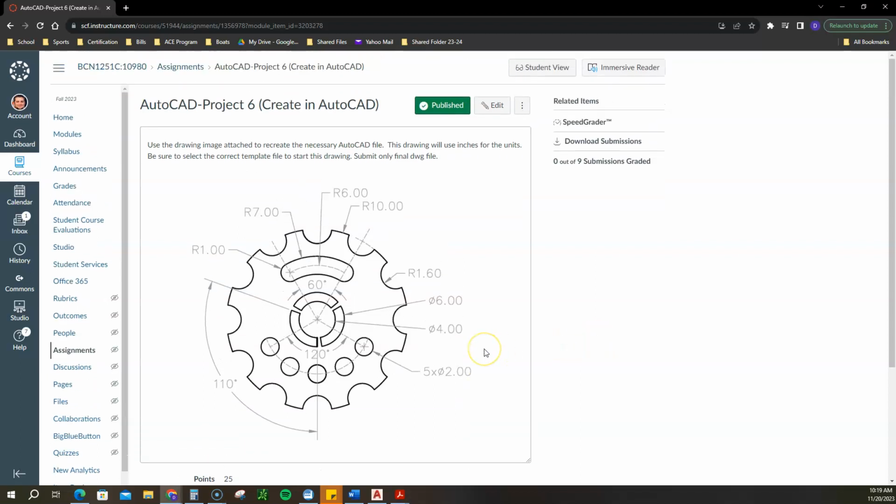Alright guys, I'm going to go ahead and show you how to do project number 6. This is really just a series of circles that have been trimmed out. So we're going to start. Again, we need the center point here, and you can see we have the 60-degree separating line, and then we have a 120-degree separating line. Okay, so we're going to use that as kind of our guide for creating this object, and we can also see we also have a radius of 6 circle that's going to come around here. So we're going to go ahead and try to draw this.